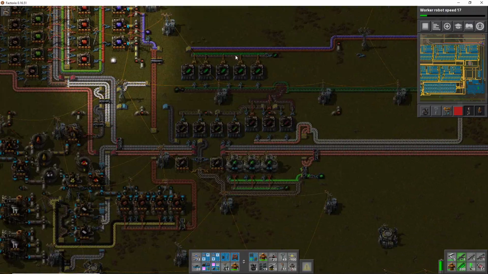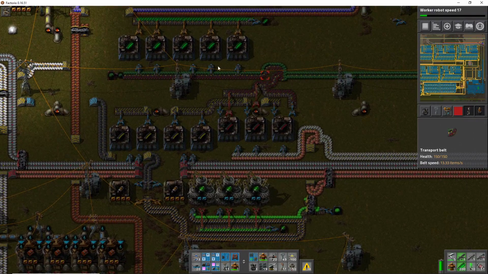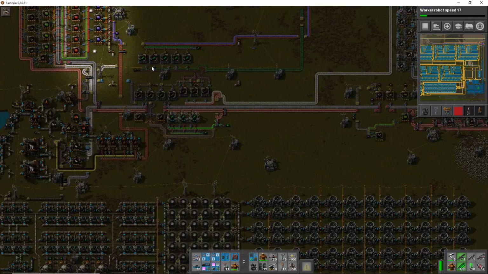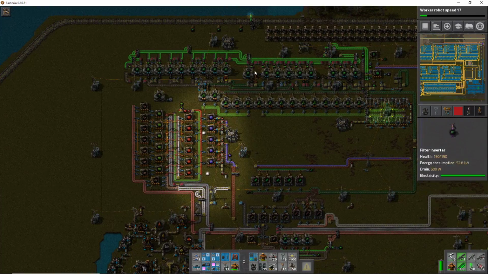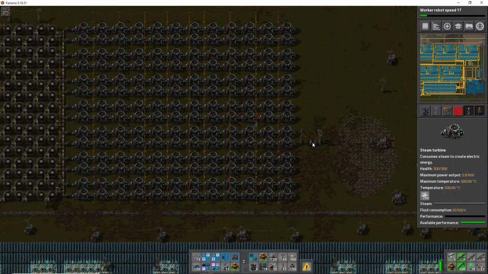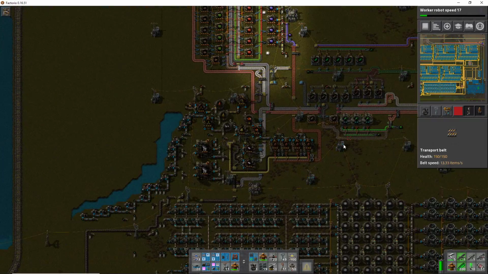And where does my ammunition get built? Here's my ammunition factory. And now to this day, this is still my only ammunition factory. I build all of my weapons at this base now. I think I build my nuclear bombs here too. Maybe I don't build my nukes here. Nope, I guess I just built ammunition here.